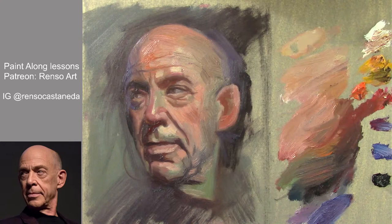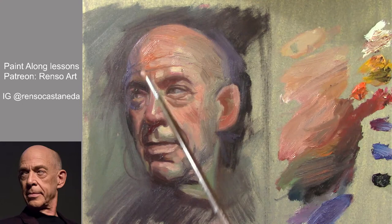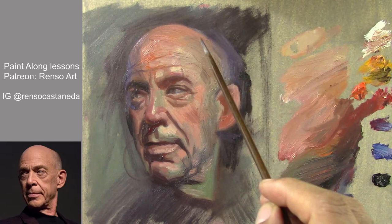Okay, I have too much shadow here on this eye bag. Okay, I think the nose is okay. Eyes. Something maybe is not okay with the head. Okay. The ear.